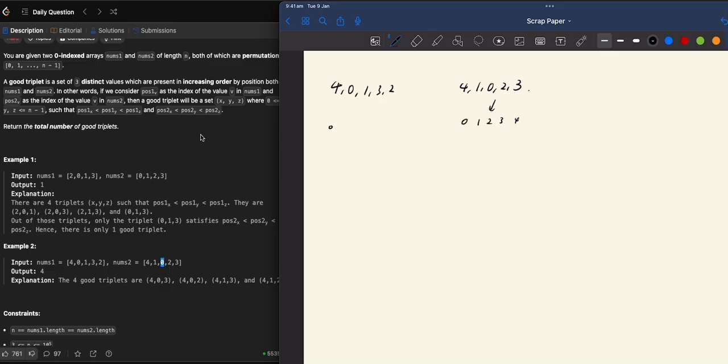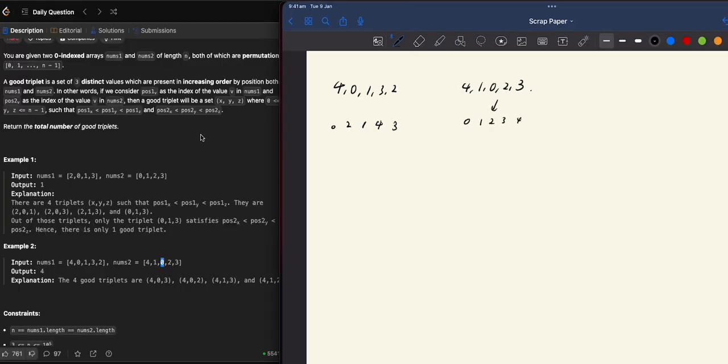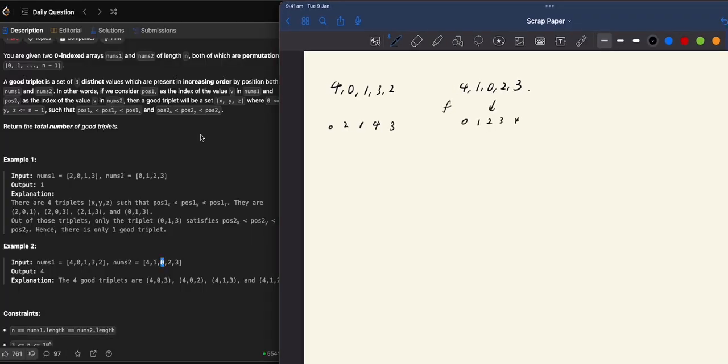So 0 goes to 2, 1 goes back to 1, 3 goes to 4, and then 2 goes to 3. So now we want to find, yeah, actually, do we want to do this mapping? You have this function, right? So you have this way, but then you can also do the inverse. But I need to play around with it first to really find out what we can do.